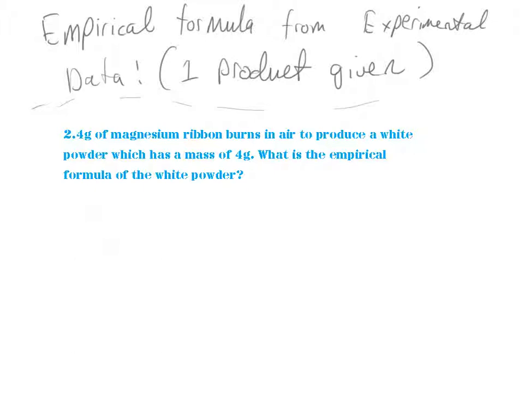So what we can do here is, since we know there's two reactants and one product, since it burns in air, and if something burns in air, usually the only thing in the air that really reacts with it is oxygen, especially here since it's burning, so it's a combustion reaction, so it's going to involve oxygen.